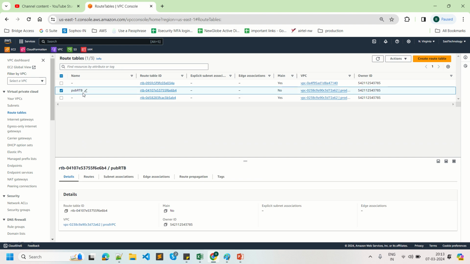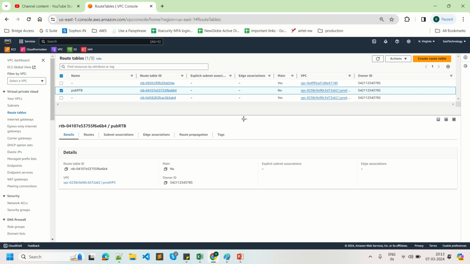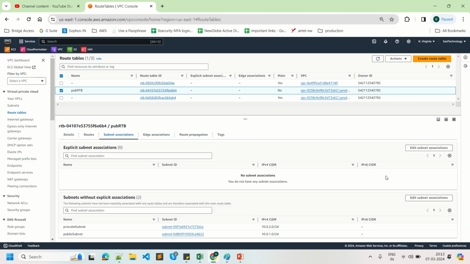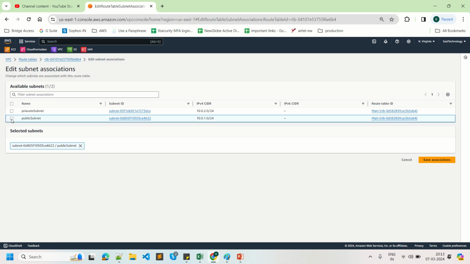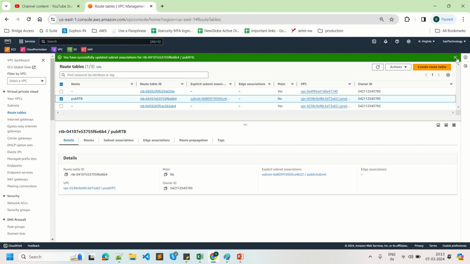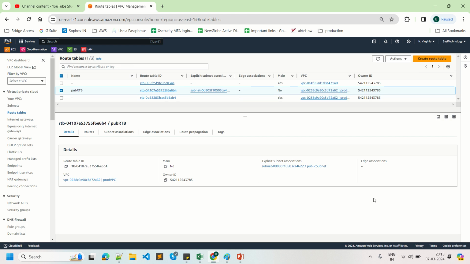For this, just select the route table and from here, see subnet association and go to edit subnet association. Here you have to select the public subnet only. Don't select the private subnet also. If you select the private subnet, it becomes a public subnet. So hence, I selected only the public subnet. Okay, now save association. That means we are allowing the public subnet to the internet gateway.